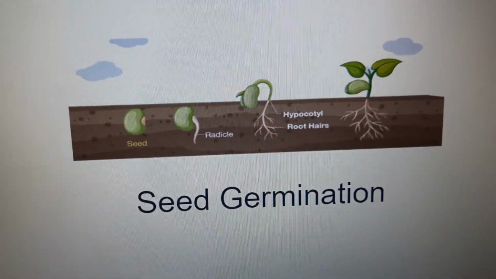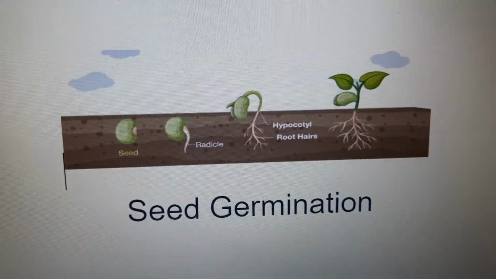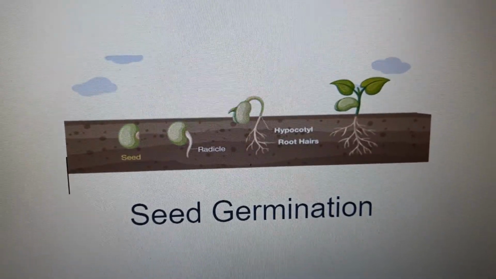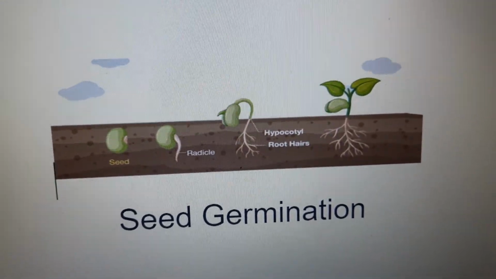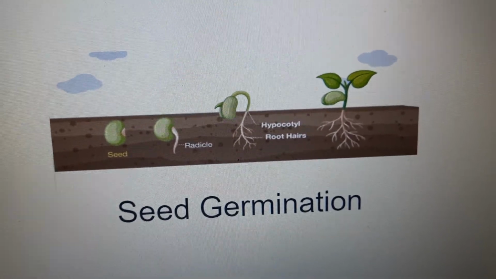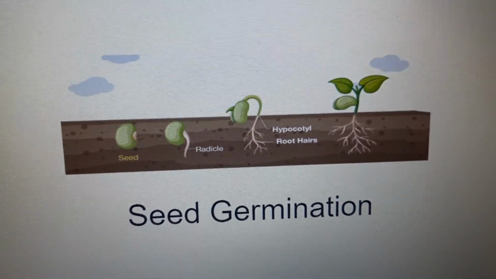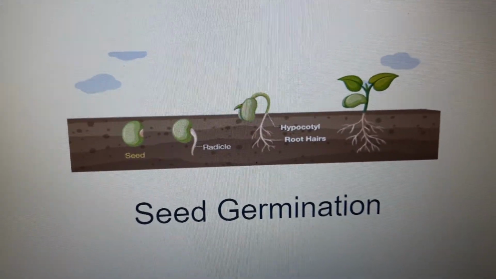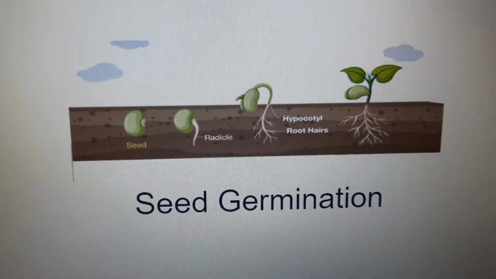As you know, there are a few plants that can reproduce through various parts of the plant. A few plants can reproduce through stems, through leaves, through roots. Now we are going to discuss which plants reproduce through stems.